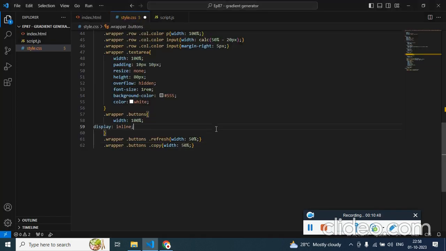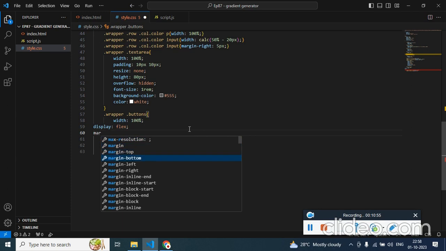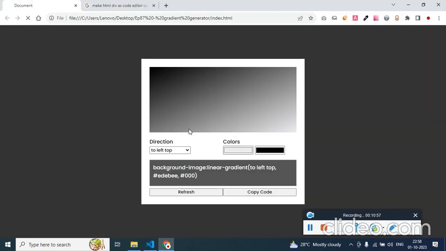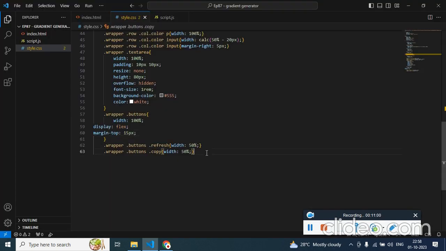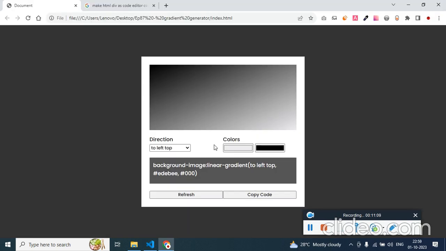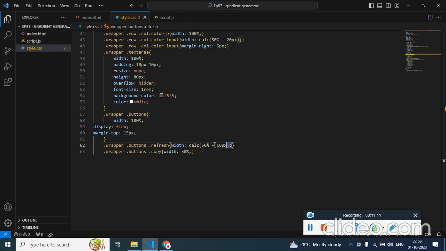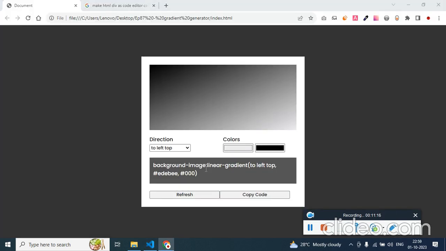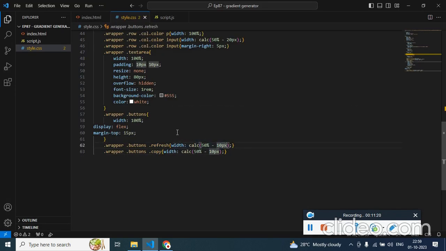Don't forget to give display flex, and let's have a margin top of let's say 15 pixel. And the same way, we can have calculation 50% minus 10 pixel. And now we have some space on the right side, which is 20 pixel, 10 plus 10.